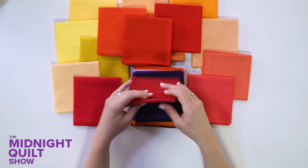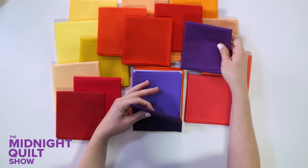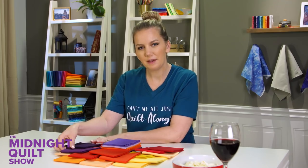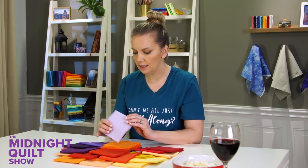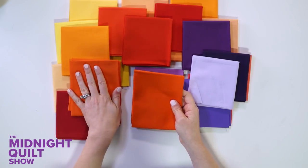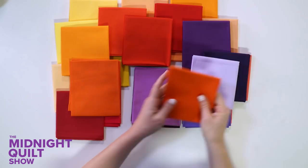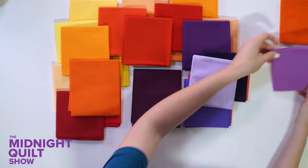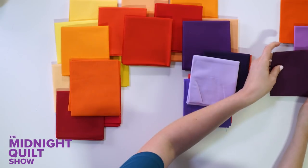I like how they're grouped by color — I have my reds, oranges, yellows, and purples. I'm usually not a big fan of purple but I feel like I don't make enough purple quilts, so maybe they're on the maybe list. I have a lot of oranges — I think I'm going to have to cut you. It's not you, it's me. I think we're just better off as friends.